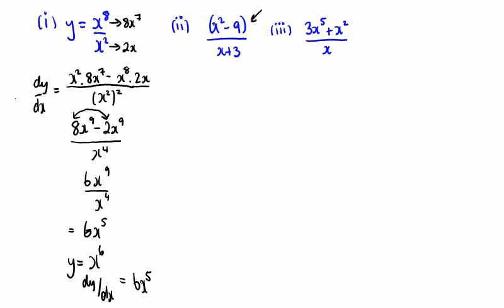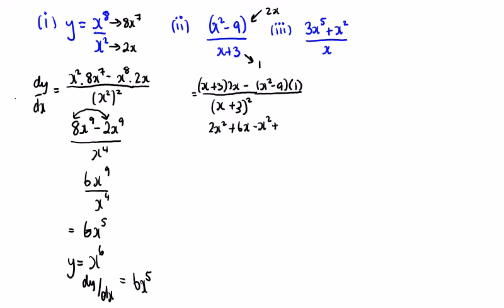And you can see here difference of 2 squares on top. But if we differentiate the top, we're going to get 2x. And if we differentiate the bottom, we're going to get 1. So I'll leave out the dy dx, you know what we're doing here. I'd always start with putting the bottom squared on the bottom. And then the bottom by the top differentiated minus the top by the bottom differentiated, which is just 1 in this case. So we're going to get 2x squared plus 6x minus x squared plus 9 with the signs on top, all over x plus 3 to be squared.